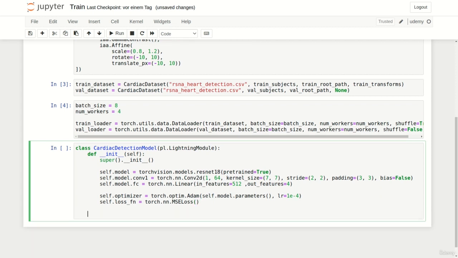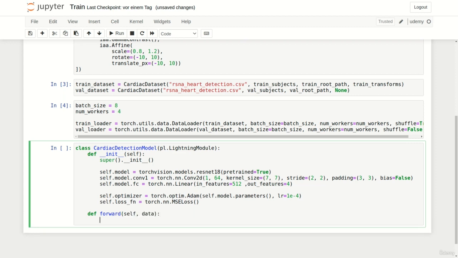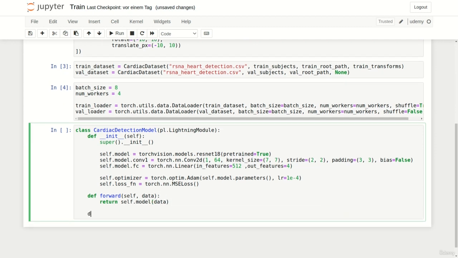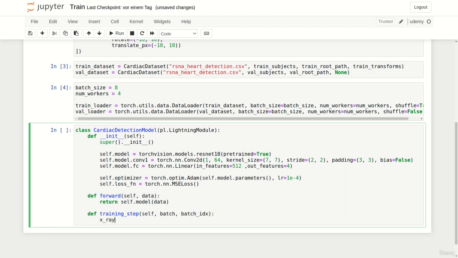Next, we define the forward function responsible to compute the prediction for the given data point. Let's directly return the output of self.model(data). Now we are ready to define the training step, which accepts, of course, self, the current batch, and the batch_idx. Before doing anything else, we extract an X-ray image and corresponding label from the passed batch.